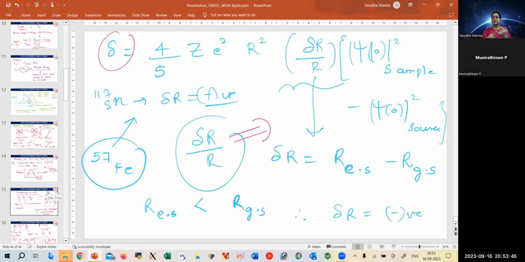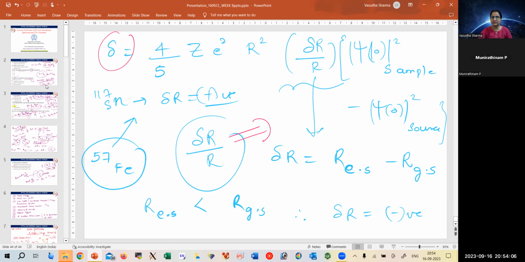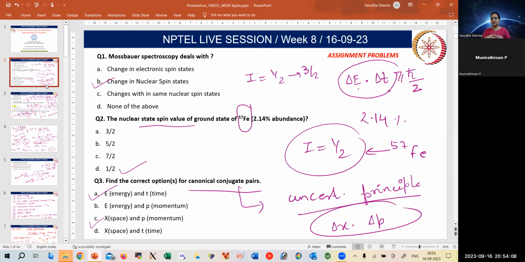Because we have taken the case of p orbital and s orbital, we have not taken the case of d and f. You can go back and check d and f also, where you will see that the psi square is 0 at r equals to 0. So that's why d and f also don't penetrate. That would be a good question. There could be a possibility of having a question in the exams also, and based on that there would be an assigned question. So you can go back and attempt them.